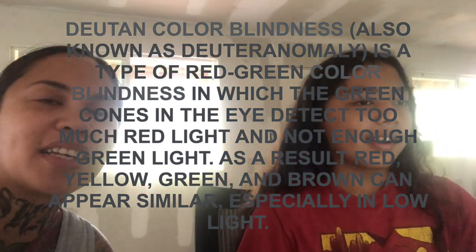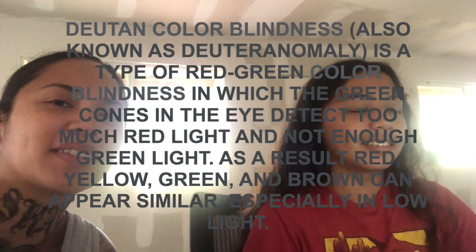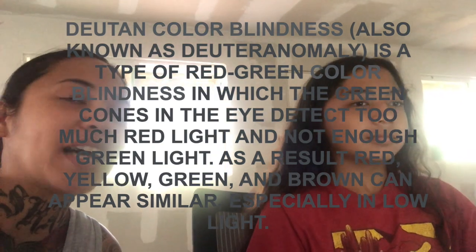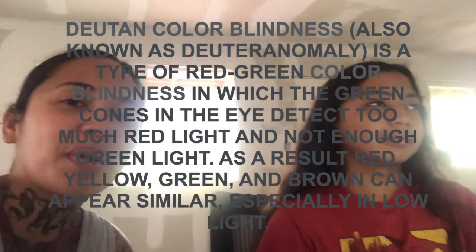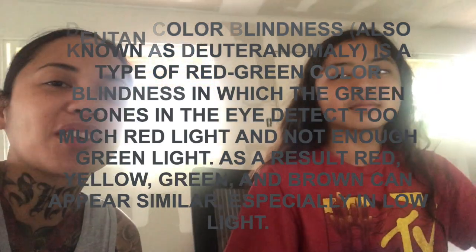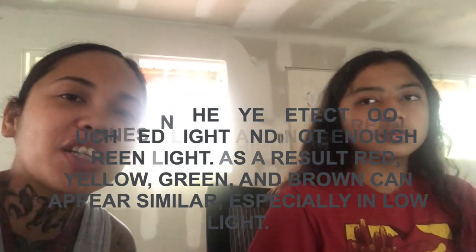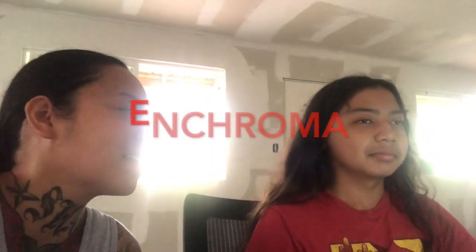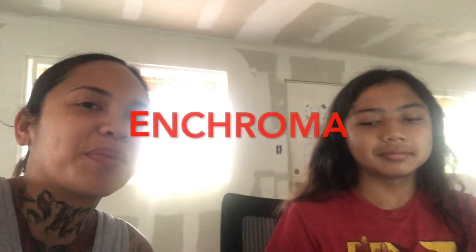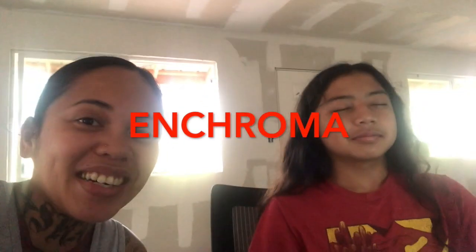The doctor said that he can't help him, and there's nothing he can do about colorblindness, and they don't make glasses for the colorblind. But he was wrong, right? Yeah, because we googled. We ordered a pair yesterday, and it's going to come in. We'll let you know how it goes, to see if he can actually see colors.